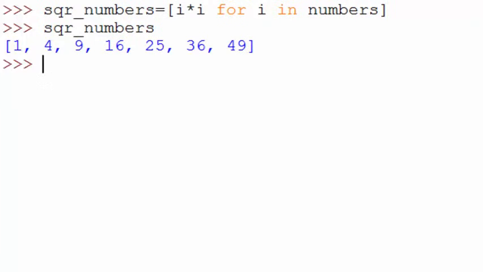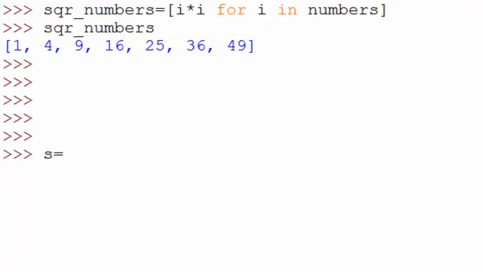Okay, let's cover set comprehensions now. Now if you don't know about set already, set is an unordered collection of items, unique items basically. So the basic difference between list and set is that set is unordered and it doesn't allow you to contain duplicate items.